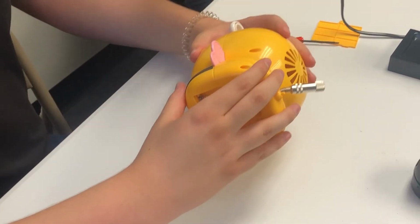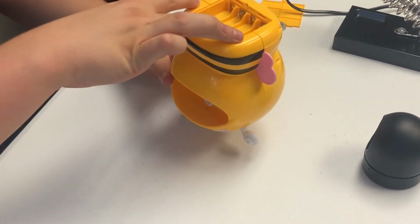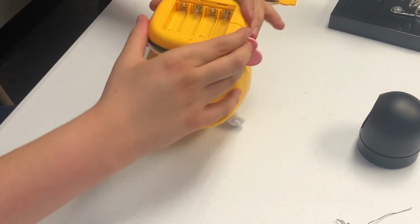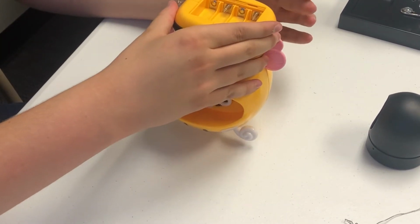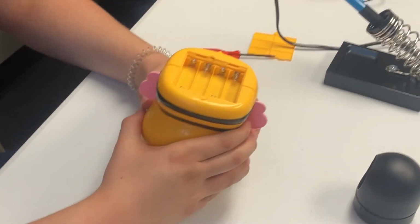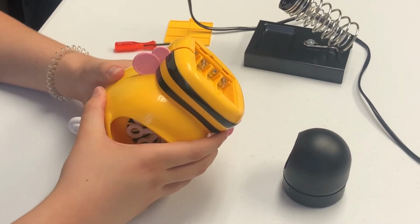And just make sure you have these bits and pieces in it, because some of them fall out. To make sure everything's in. Is it normal to have it be a bit wider here at the bottom? You see how the crease is in there? Maybe I pinched something. I feel like you could push it. Should I push it? Yeah. It looks like it's springing back out. Maybe I'll check again real quick because I might have gotten something caught. And this is why you don't want your jack wires to be too long. But I think there's enough space for it.